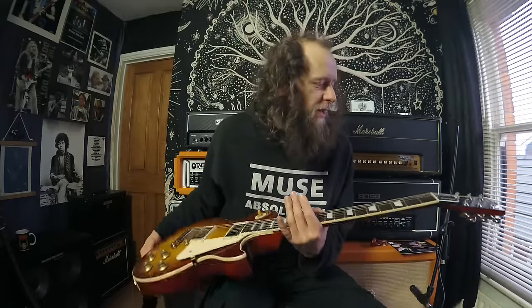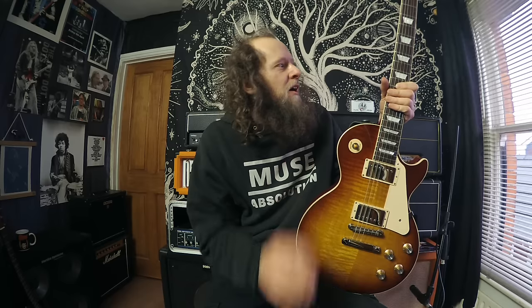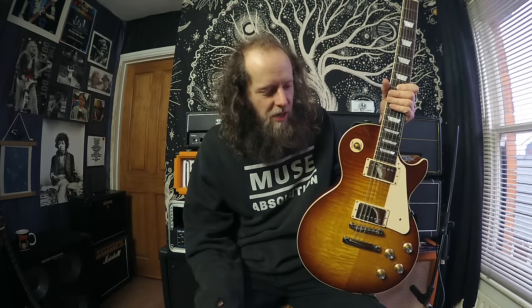Number two. This is my Gibson Les Paul 60s Standard that I bought this year. I never, ever thought I would get to own another Gibson. I've owned one before and had to sell it. And I very nearly had to sell this one this year when my van went. It was up for sale, and it absolutely broke my heart to put it up for sale. It killed me, people of YouTube. It really did.